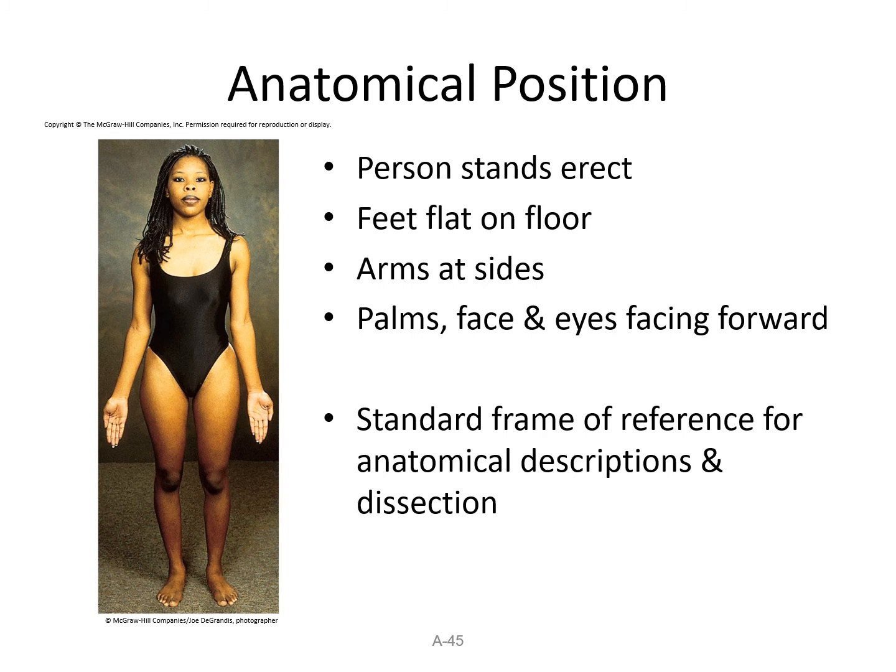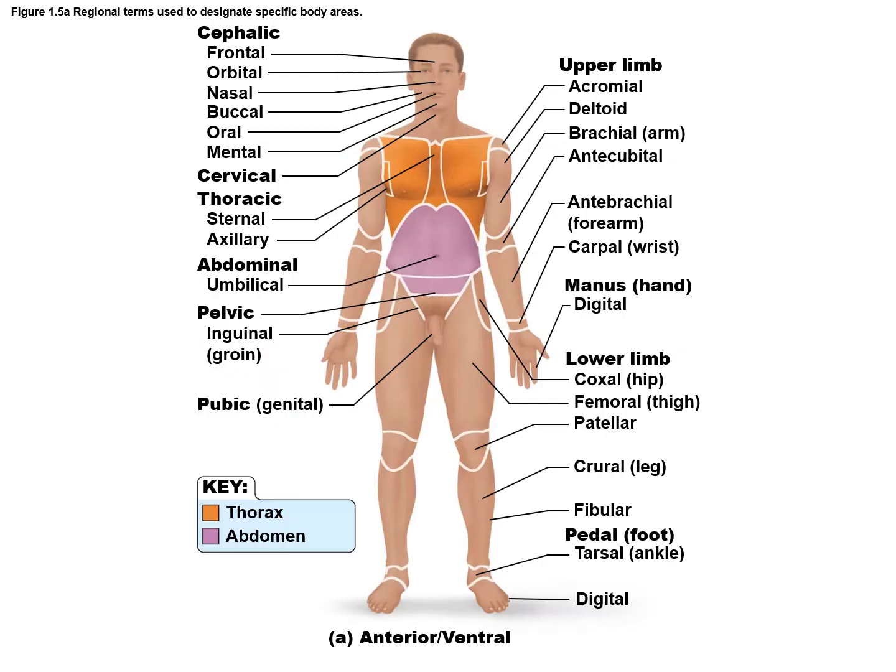If you've ever, hopefully you never have to, get an autopsy report for a loved one or a family member, even if you look one up on the internet, they actually show the body looking just like this, right? Not just like this, but a sort of drawn version of this. And this is simply because this is what we refer to as the anatomical position. So when we think about the anatomy of the body, we assume that the body looks just like this, right? So just keep that in mind.